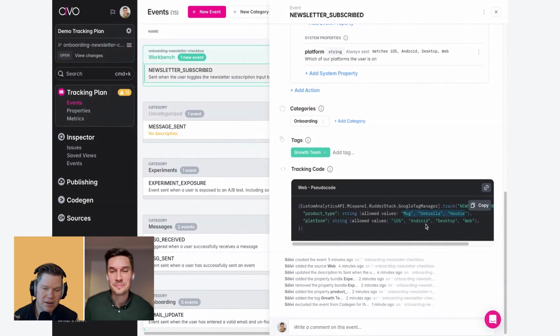The good thing is that most of the platforms are pretty consistent in how they do things. Tag manager has a different one, but Mixpanel and Rudderstack both support the track events. But then there tend to be slight nuances, and they basically make it slightly different. Getting those right is super important. So that's why we make it abstract, and then you just take care of that.